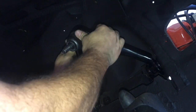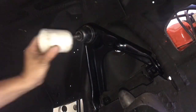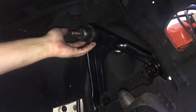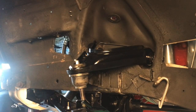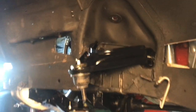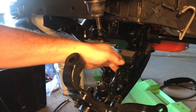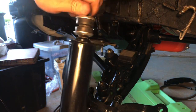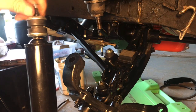Sometimes working on cars can be very frustrating. Alright, that's good. So while the spindle is still down low, I'll pull it out of the way to make access easy. I'm gonna go ahead and put the shock up in there while everything is simple to get to, and go ahead and bolt it into the lower control arm and the shock tower.